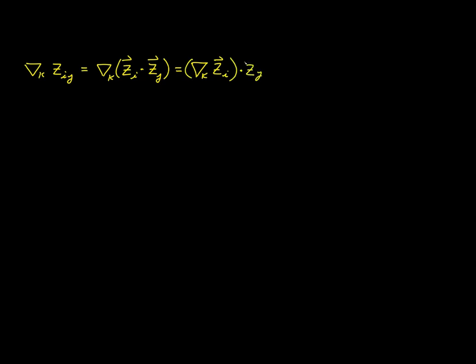and then the factor of zi dotted with the covariant derivative of zj. And as before, these two factors are equal to 0 because of the Metrinilic property, leaving us with the fact that this whole expression is equal to 0. So the covariant metric tensor possesses the Metrinilic property as well.